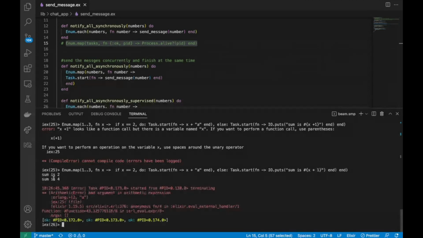So here we have the sum: the number 1 was added, the number 2 raised an error, and the third number was added as well. Here we have 3 processes, but one process is the one that raised an error. That means you can isolate your tasks, and an error in one task will not block other processes from taking place. So that's it from this short series, and welcome back, and look out for the next series.